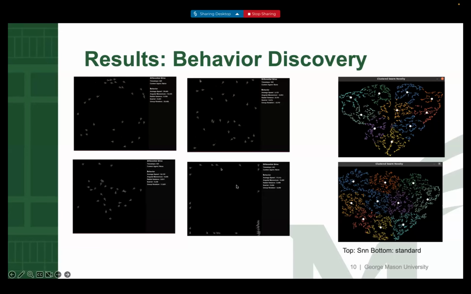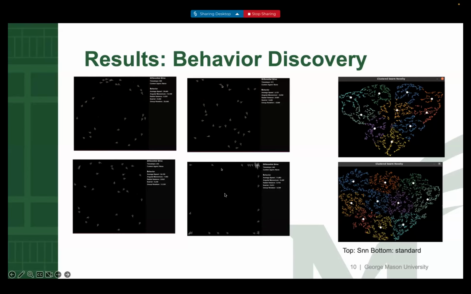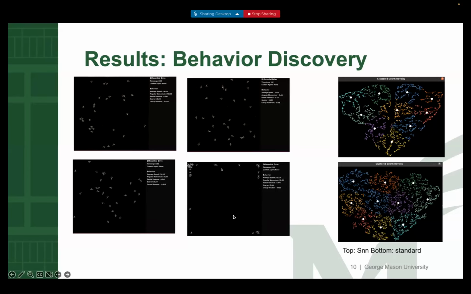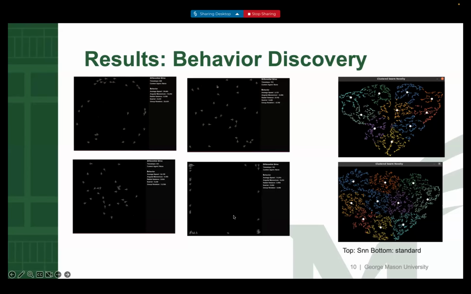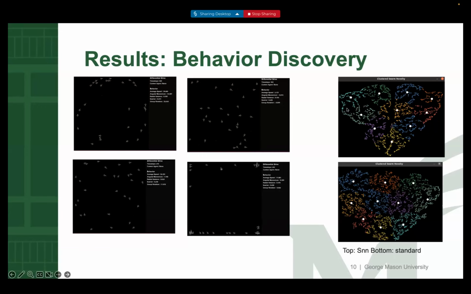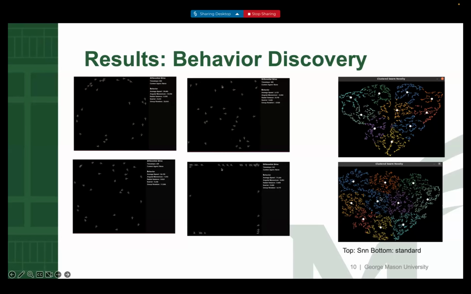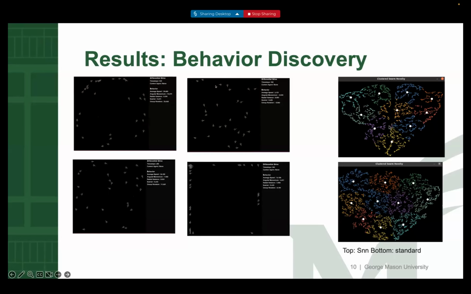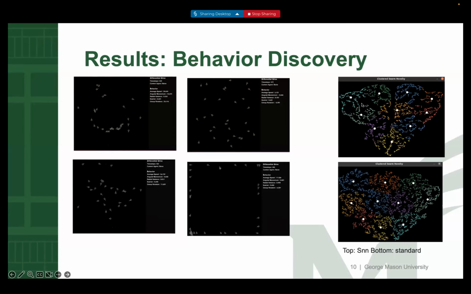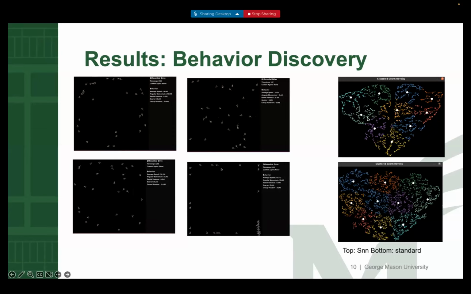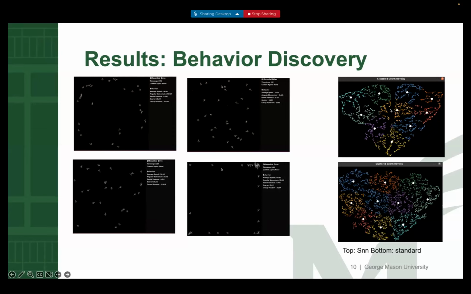And then the wall following controller is also very strong, right? It's very good at finding the walls and moving around them, which was interesting. And these are the respective cluster maps. This is the standard one. It does look a little more tightly clustered than the SNN controller, which appears to find a lot wider varieties of behaviors.